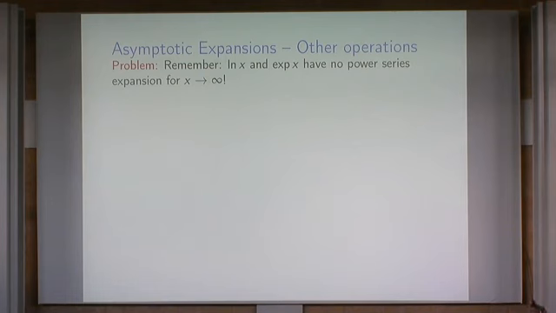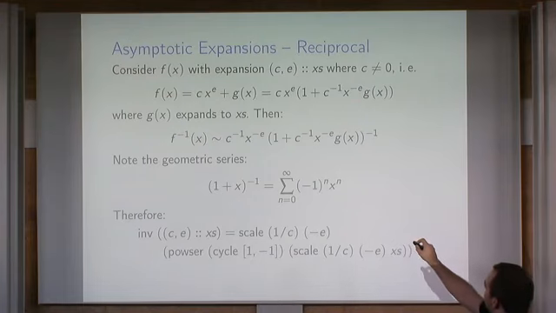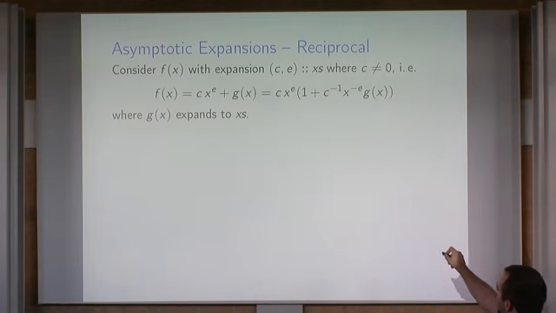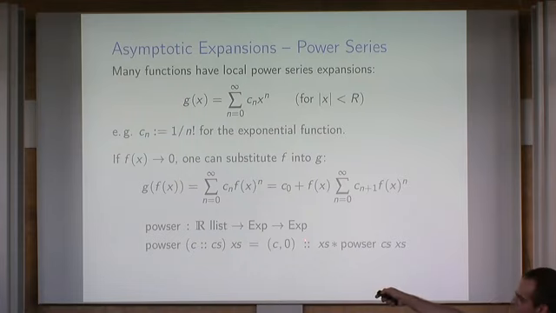And then with the inverse, don't the powers go in the other direction or something? No, it works out very well, I'll show you. Because here, with the geometric series, the powers go up like x squared, x cubed. Yeah, but once you substitute, okay. As I said, if you substitute something into the power series, of course that only works out if the function goes to 0. And what that means in this case is that the leading exponent of the expansion is negative.